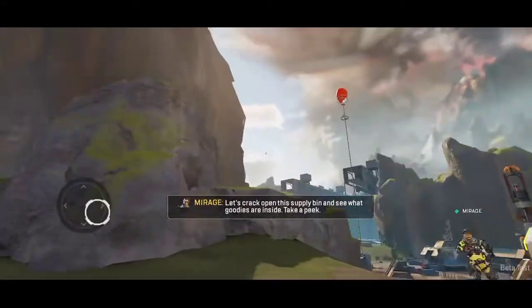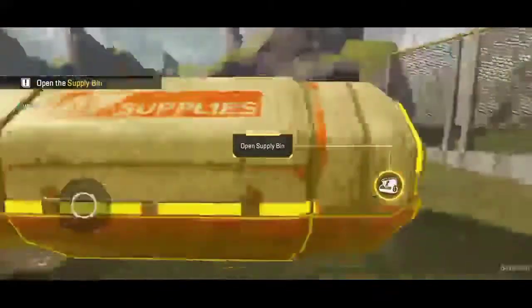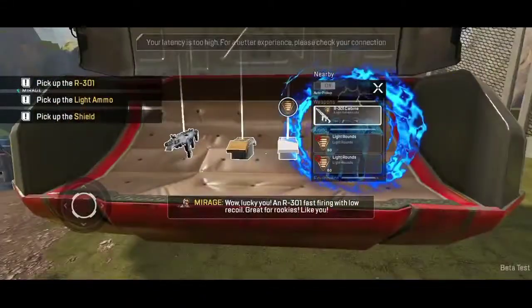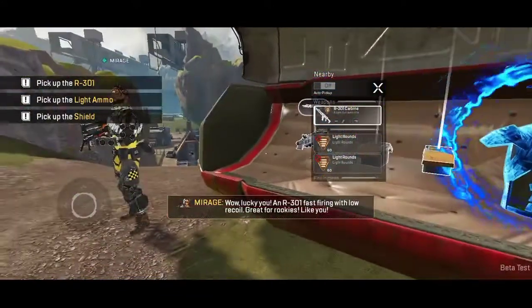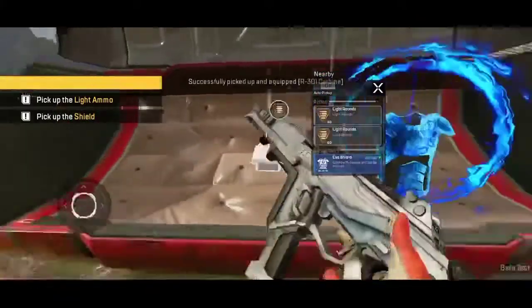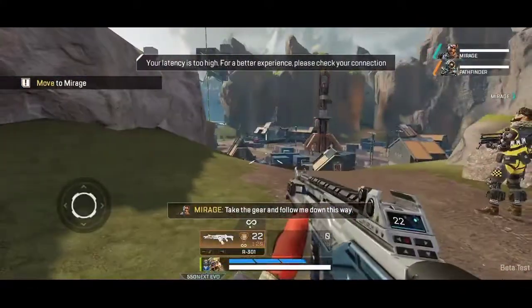Now let's crack open this supply bin and see what goodies are inside. Why don't you take a peek? Well, alright. Today's your lucky day. An R301, fast firing with low recoil. It's great for rookies. You know, like you. Take the gear, and follow me down this way.